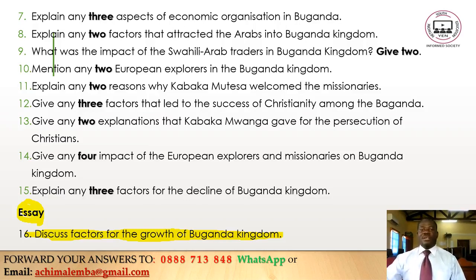As usual, after you write all the answers, just get a phone or scan your papers and forward your answers to this number that is here. That is the WhatsApp number. Then immediately I get your work, I mark and I give you feedback. If you have an email address, you can also forward to this email address. I am always there to listen or to mark your paper.